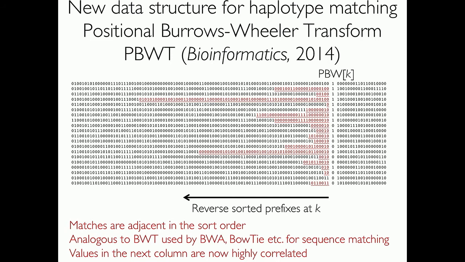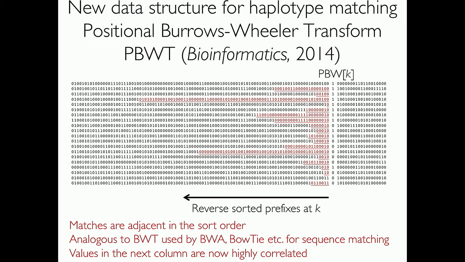So what's one of the things that's behind that, at least the Sanger server, is this new data structure, which was mentioned, this PBWT for haplotype matching, where essentially we've taken a whole set of sequences represented as zeros and ones, and you sort them and look at what the next base value is. So these are sorted running backwards.